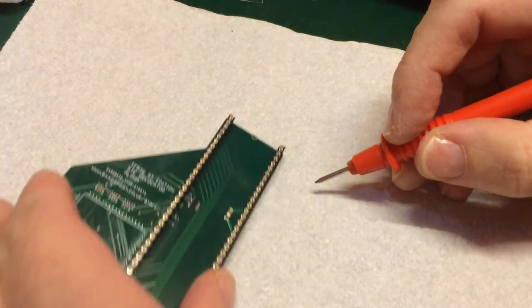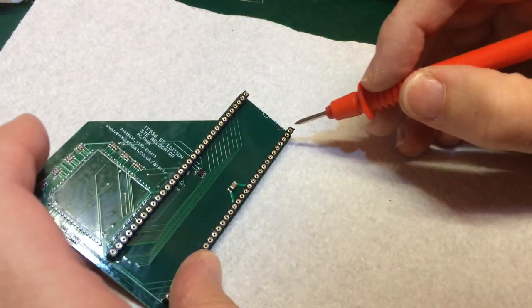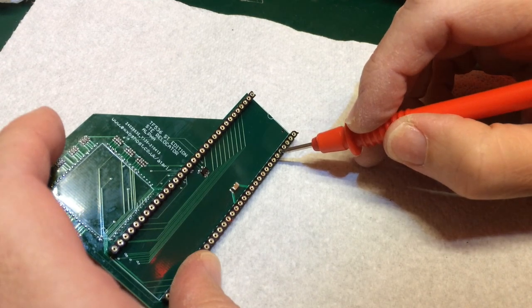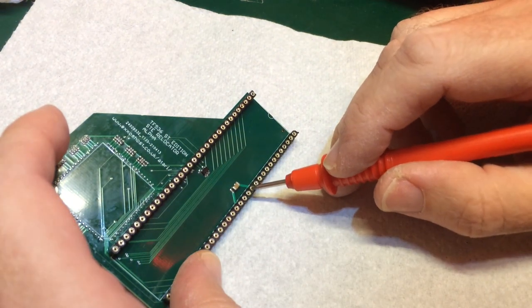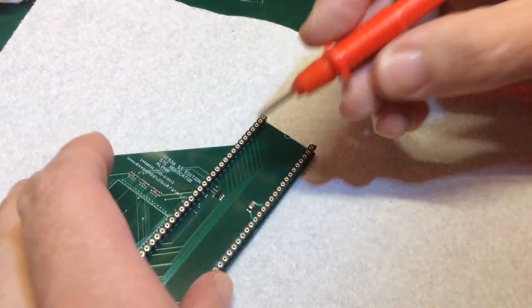So, it is a 64 pin. No, I've been calling it 68. It's a DIP64. So 64, 63, 62, 61, 60, 59, 58, 57, 56, 55, 54, 53. That is ground. 52, 51, 50, 49 is VCC.